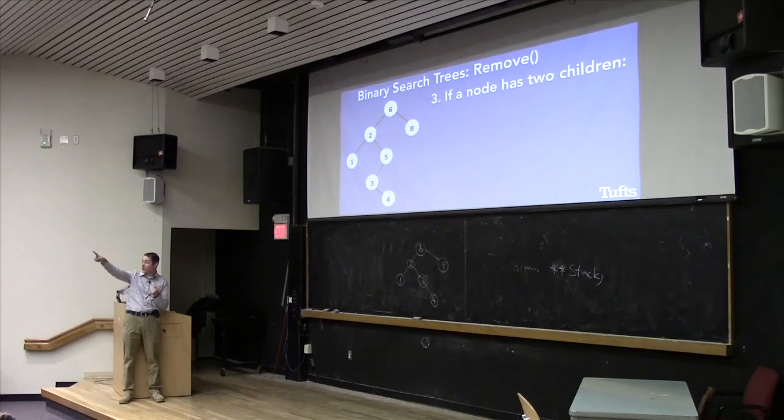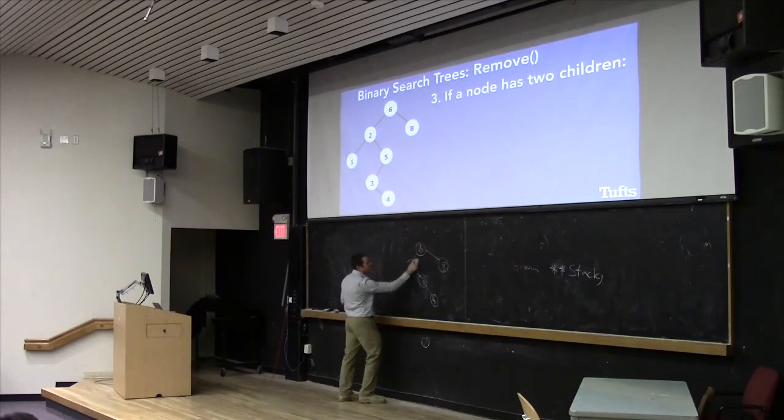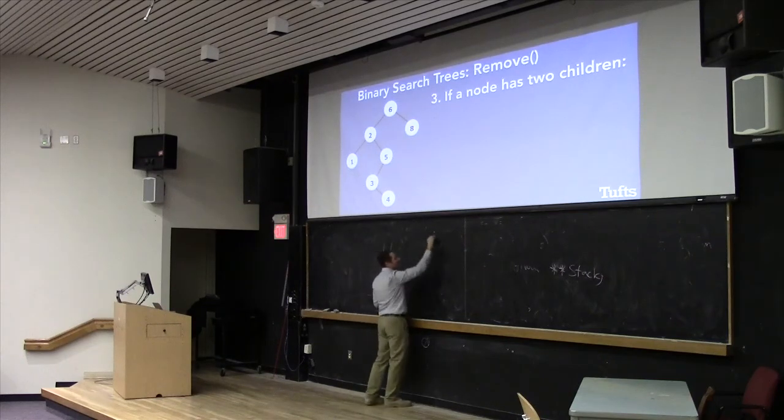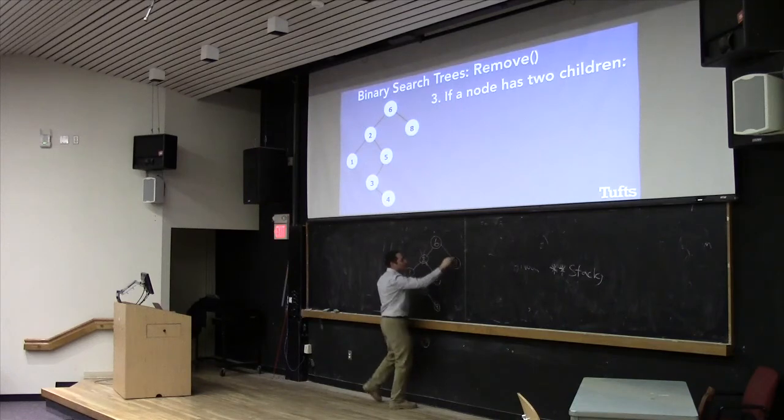All right, how about an idea? You had your hand up first. Find the greatest node without a right child on the left side, and then move the... Find the greatest node on the left side without a right child? Okay, and then what? Let's draw this and see what you mean in this case. So I'll redraw. I probably should have left it. OK, so we have 6 and 2, and we want to get rid of 2. And that goes to 1 and 5 and 3, and then 4, and then we've got 8 over here. OK, so that's what we've got right now.